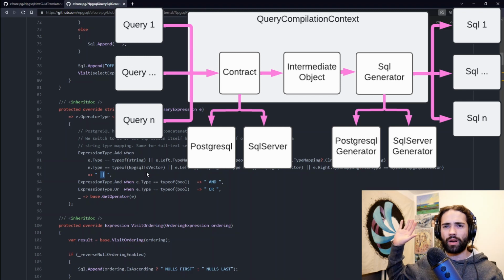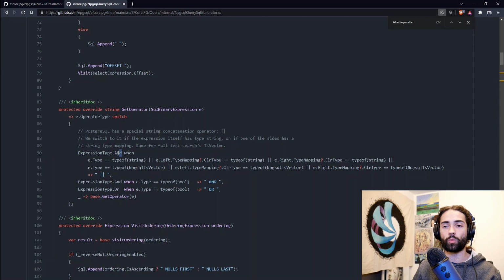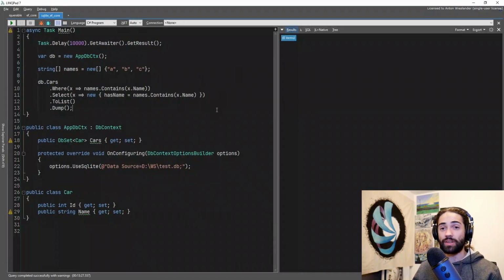So it doesn't matter what I've written at the contract stage. I might have written double plus. As long as my provider managed to coerce that double plus into this intermediate object, which then holds this expression type of add, PostgreSQL knows how to adapt that to its own style of string concatenation. And that is pretty much it.